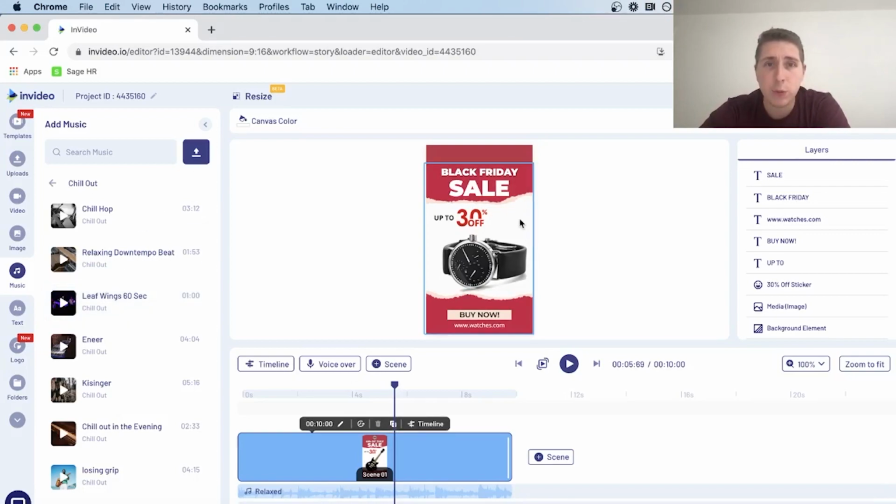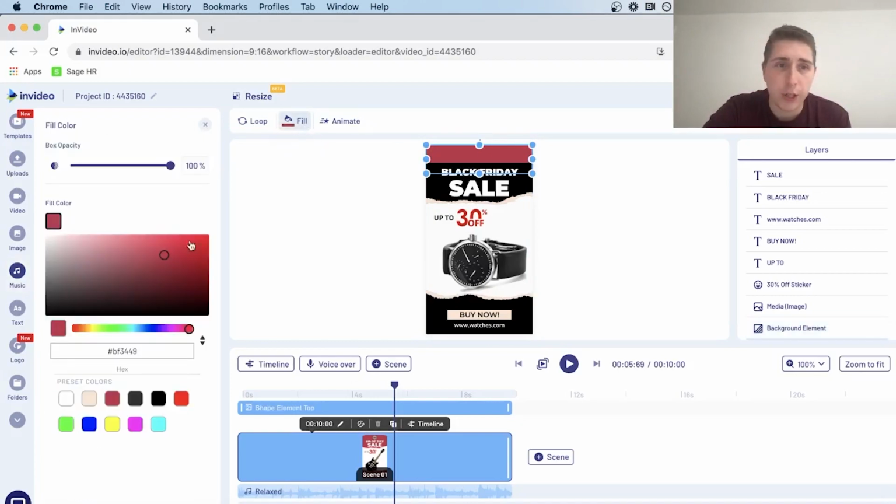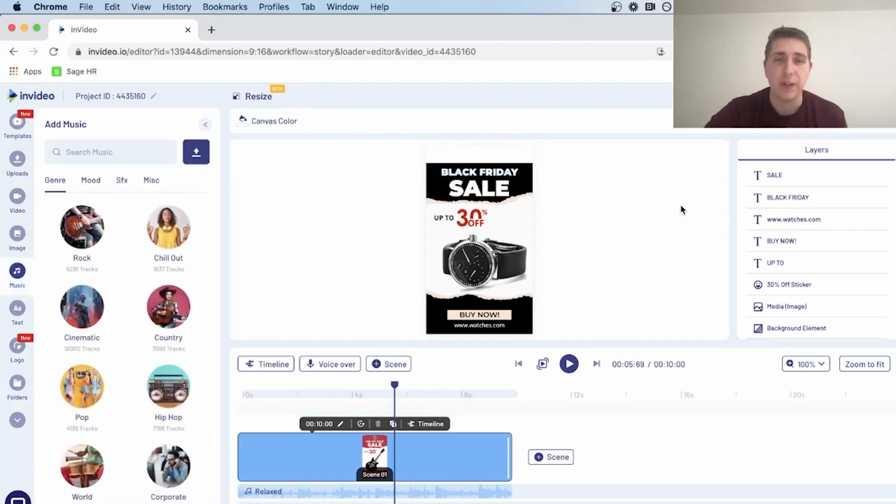Now at the back here as well, you've got what's called your canvas color, and over the front here as well, you've got your fill. So, you know, this is red at the minute. Let's say this is a bit off brand. Okay. These guys are a bit more premium. They don't like too much color. You can go ahead and, if you want to, change this to black, and boom, there you have it. All of a sudden, that is now black with the white background. And again, you can go to your different sections, like up here as well. You can change that. Let's say we wanted to make that white again, and boom, there you have it. Very, very simple. We've just completely rebranded this, changed the colors, changed the image in just a couple of minutes.